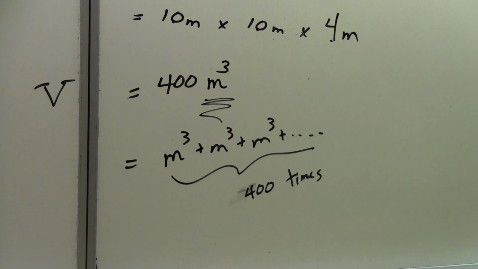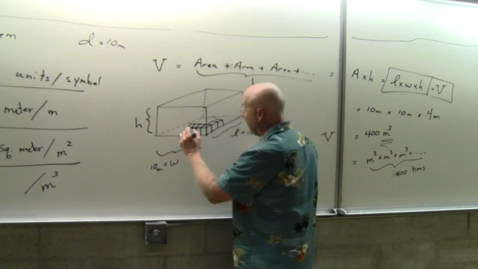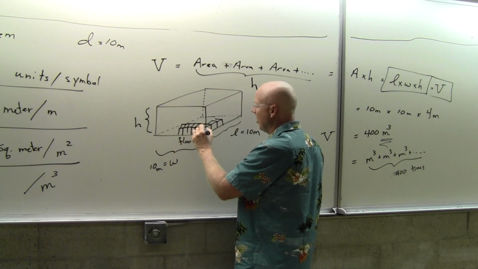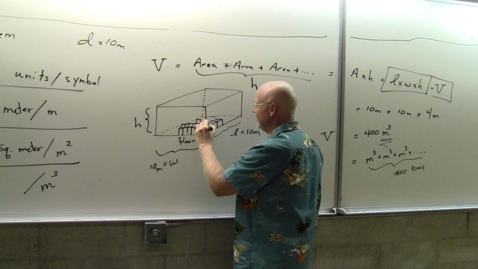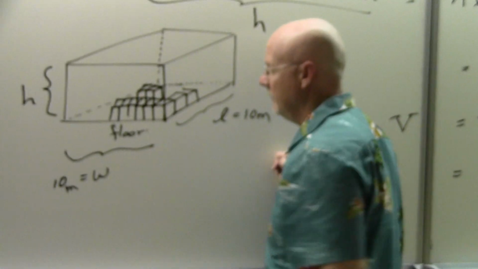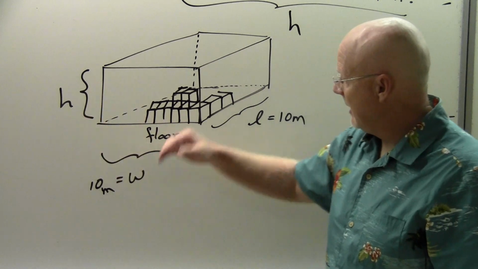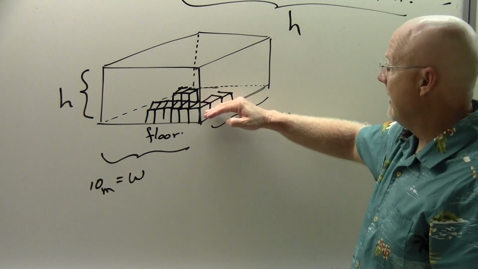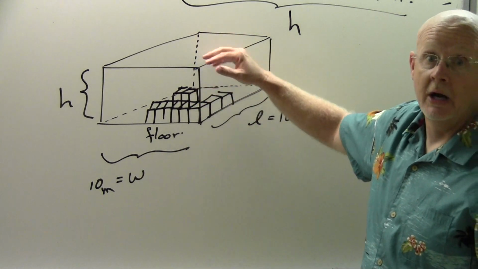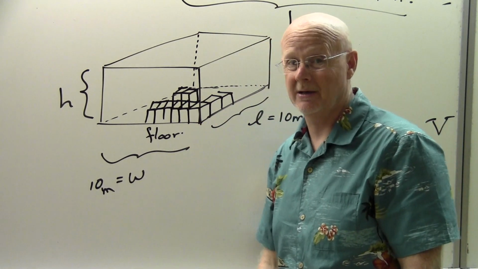And so I would say the meaning here is, and I can't really get this many into my drawings, but if I were to continue to draw boxes in here and start stacking boxes up on top of one another, across the floor, I would have 10, and then 10 rows of that, so there's 100. And then the next level, I would have another 100, and then another 100, and finally the fourth layer, I would have another 100. So it's 100, 100, 100, 100, it's 400. I'd have 400 boxes in here.